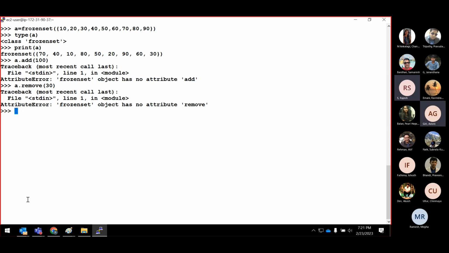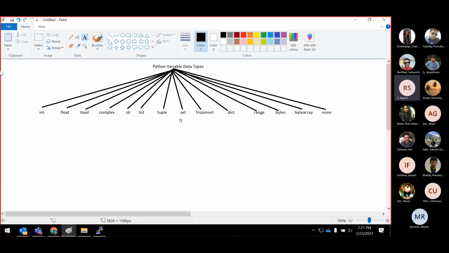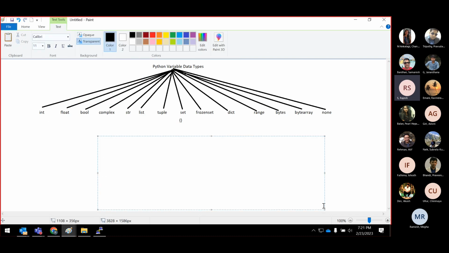Okay, so now just a quick recap for you to understand, right? Whenever you are forming a list, how do you define a list? A of, open the bracket like this, 10 comma 20 comma 30 comma 40 comma 50. This is how the list is defined. What about the tuple? Yesterday we learned tuple. How do you define a tuple? A is equal to, what is the syntax you're using? Circular bracket, right? 10 comma 20 comma 30 comma 40 comma 50 like this. Correct. Good.